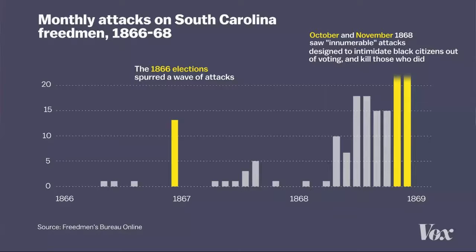So to try to deter people from voting in that 1868 election, people would go out and actually just kill people. And so after the military shows up, after 1871, some of those violent and obvious attacks slowed down, but they're definitely not completely shut down. One of them here is in Colfax, Louisiana.